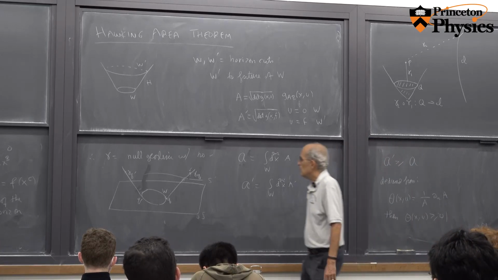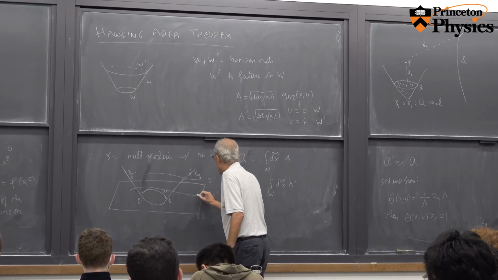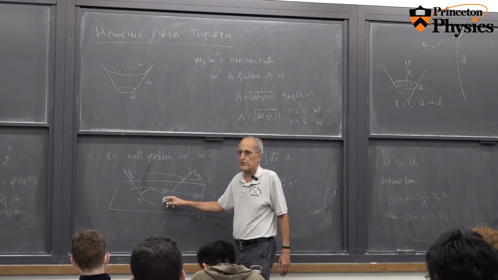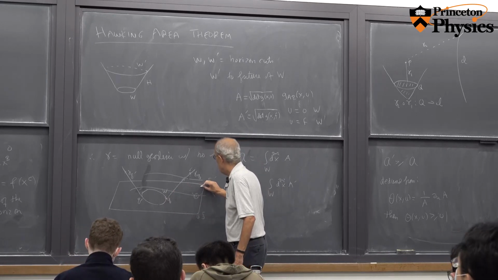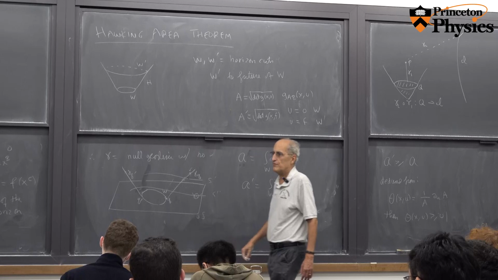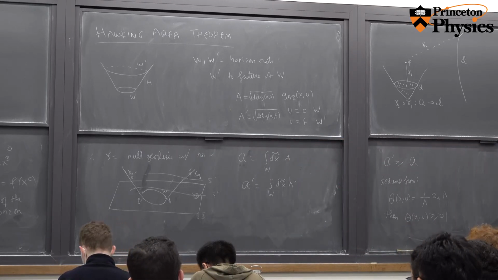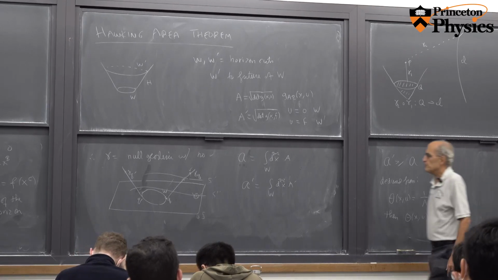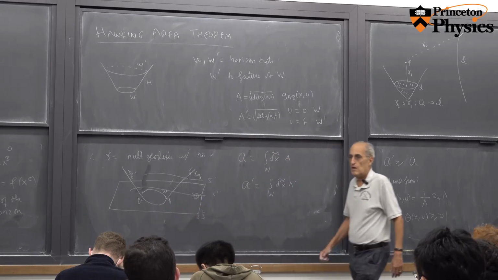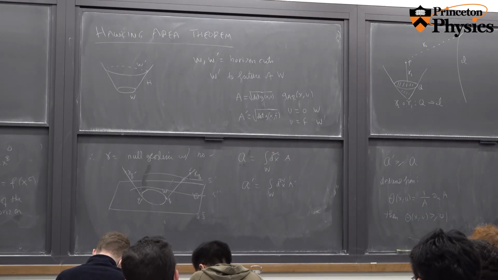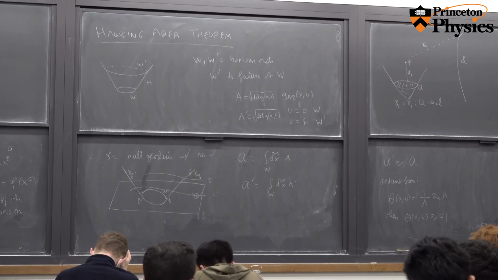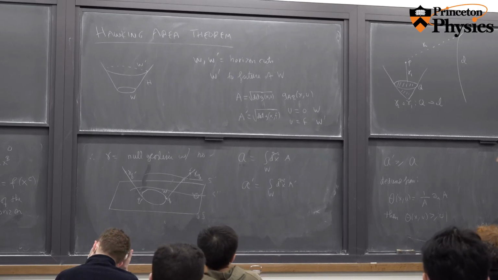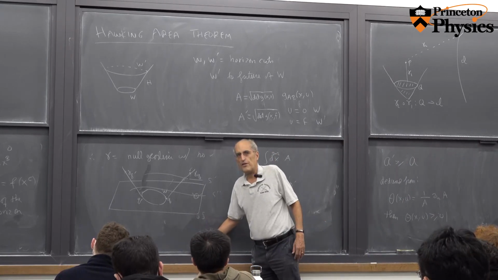An obvious way that could happen is this. At some intervening time, S double prime, a new black hole forms. So there are new horizon generators that obviously have nothing to do with the original black hole. But then, before we get to S prime, the two black holes can merge. So in that way, you end up with a single black hole, but it has horizon generators that didn't emerge from anything on S. However, in the proof of the Hawking area theorem, you show that just the horizon generators you know about are enough to ensure that the area can only increase. It might increase by more than you predict on this basis, but it can't increase by less.